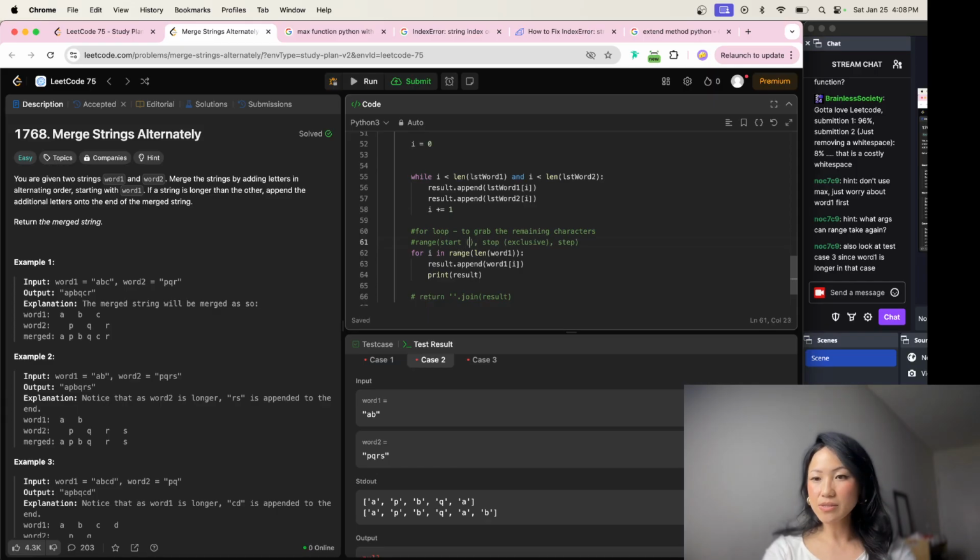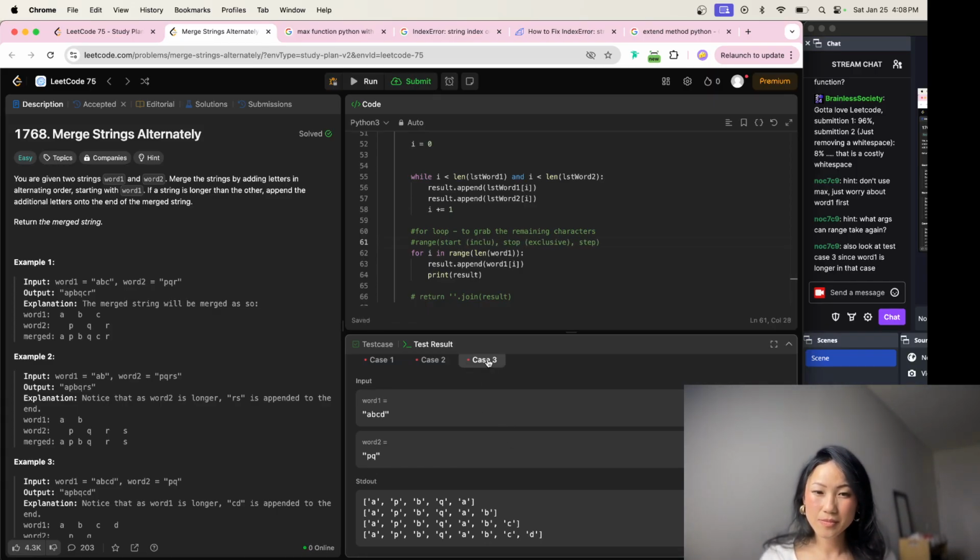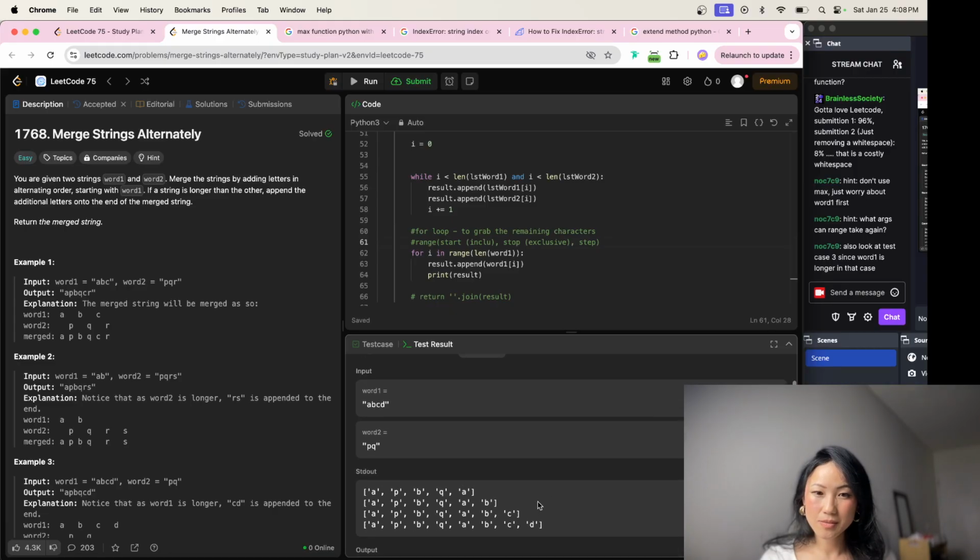Start is inclusive. A, B, P, Q, A, B, C, D. Okay, so I definitely wanted to stop at the end of the string.